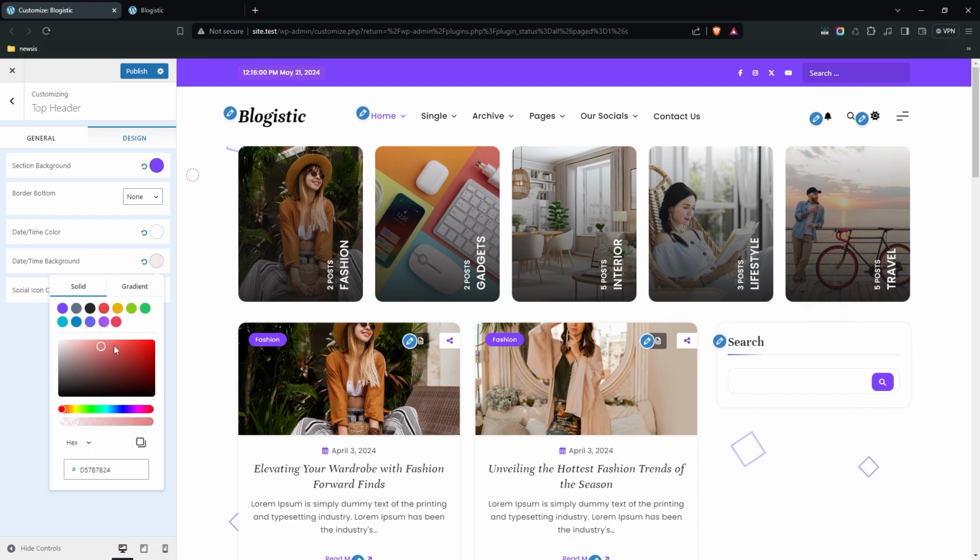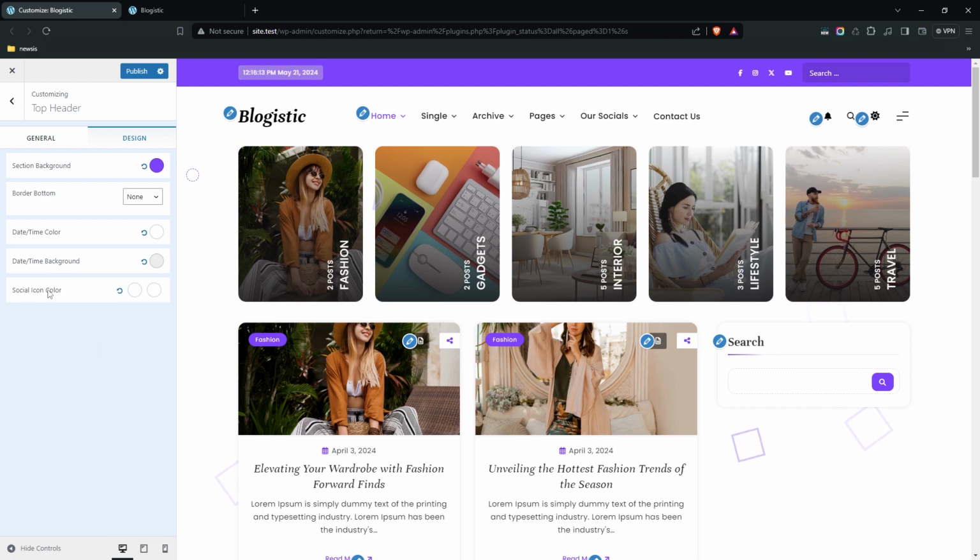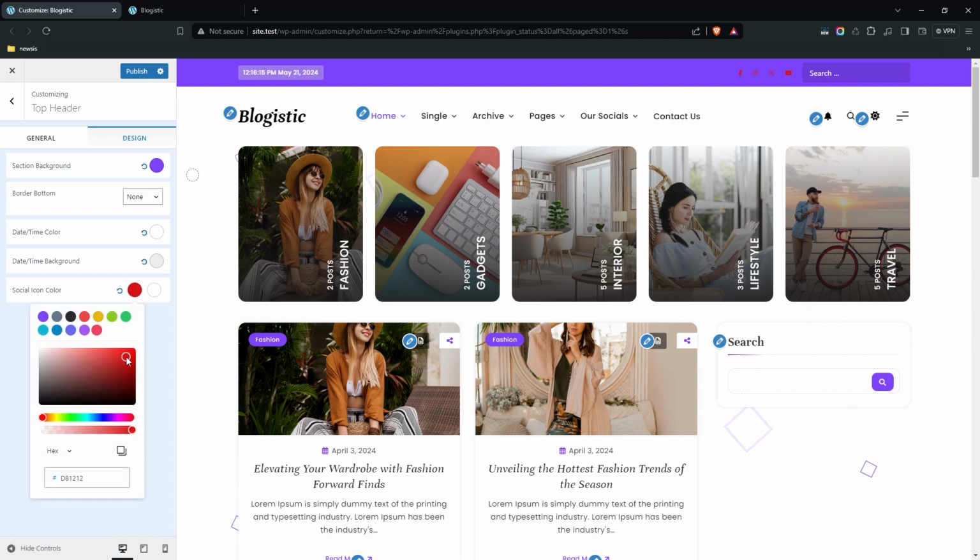Background color. Edit opacity. Finally, you can select social icons, initial and hover colors.